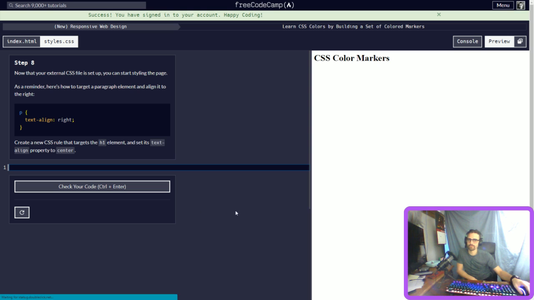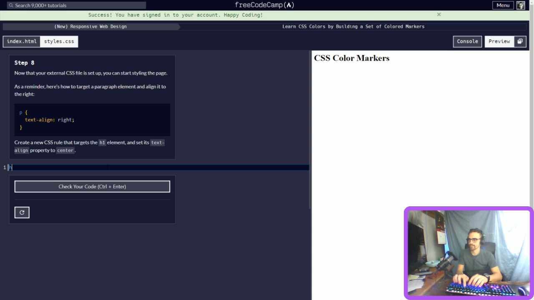All right, let's move on to the next one. Styling the page. So we want all of our paragraph elements, selectors. Oh, okay, it wants the H1 element.